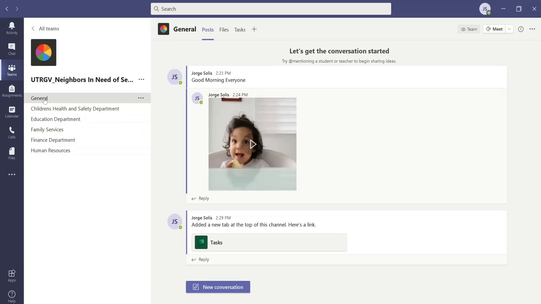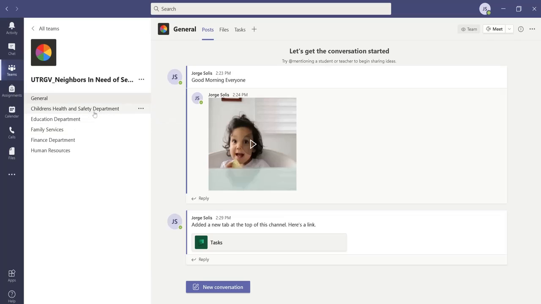Now, as you can tell here, when you add people to your team, they're always going to be placed in the general channel, which is where everybody gets to say hi, good morning. For example, I posted here, good morning, everybody, and everybody's going to get to see this specific post. Now, you can always jump into the specific department that you're going to be working for.